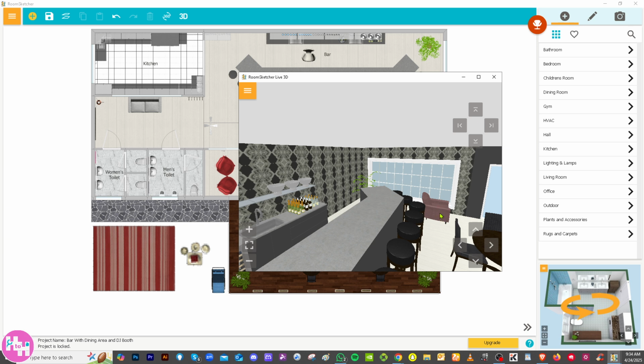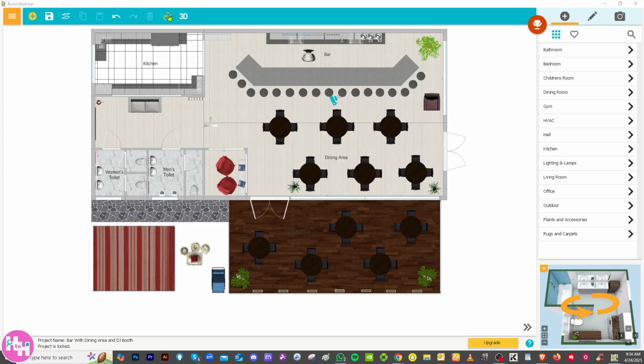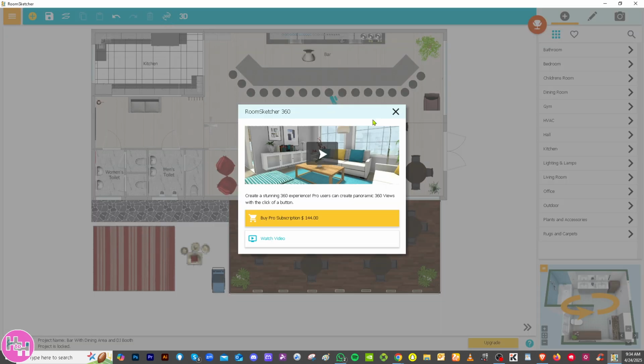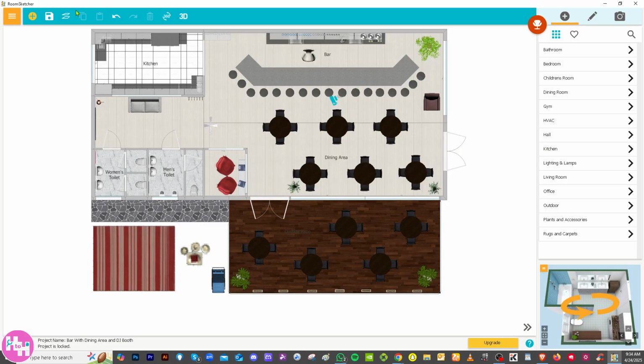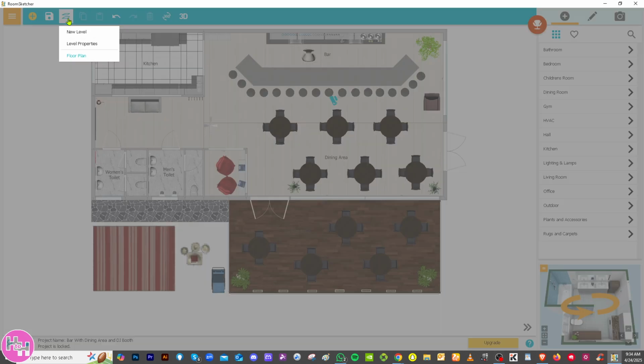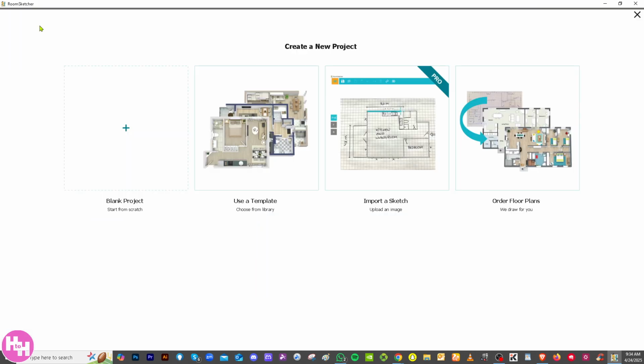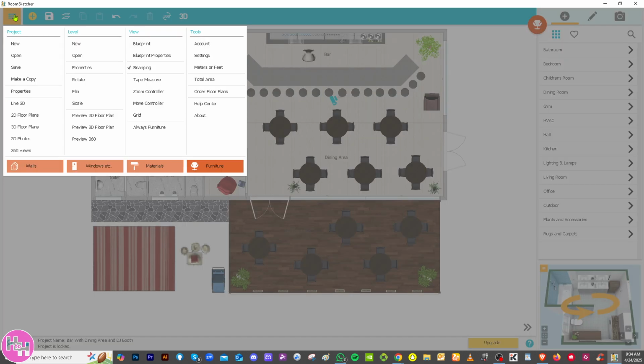So this is going to be the couch that we have added. I'm going to skip this. You see there's a 360 view of that, but before you can utilize the feature, you need to upgrade to the subscription plan. These are going to be the undo if you wanted to revert back to the old actions. All right, this one refers to the new level properties and floor plan. You can explore that on your own. And then the plus button here stands again if you wanted to import a sketch, upload an image, or order floor plans. We're not going to do that because it requires a subscription plan.